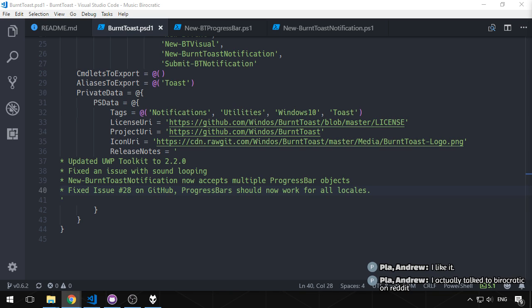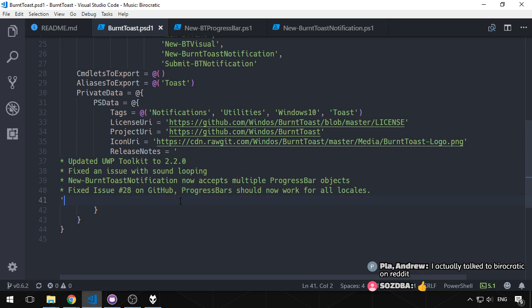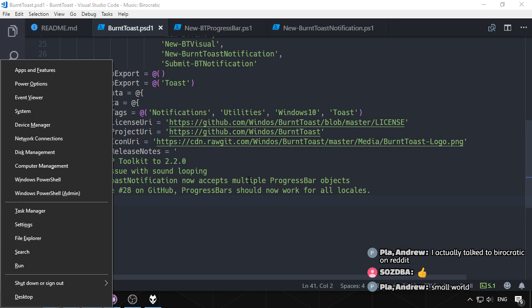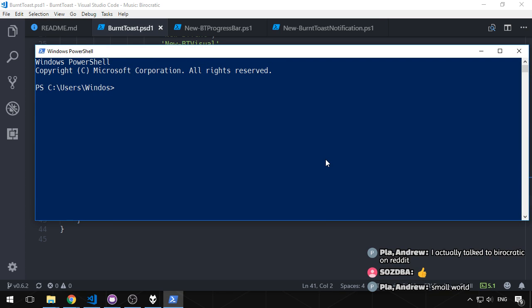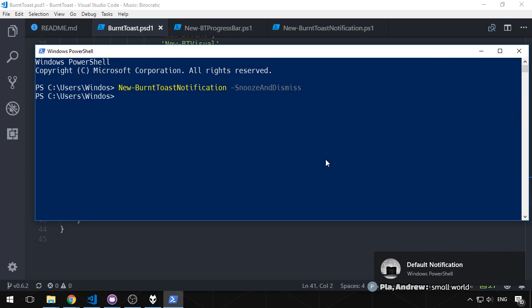Okay, so I'm only going to be going for about another 20 minutes or so. And in that time, I want to check whether or not Snooze and Dismiss is currently working. So in the Fall Creators update, Snooze and Dismiss stopped working, and that's... nope, there it is. Yeah, so it's still not there. I have a feeling 1803 may fix that.